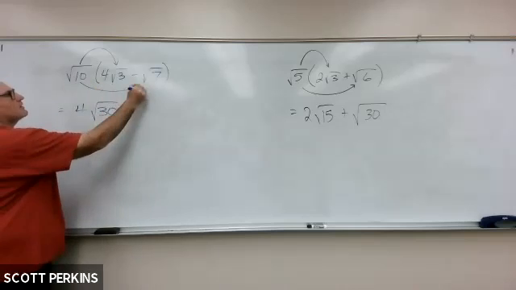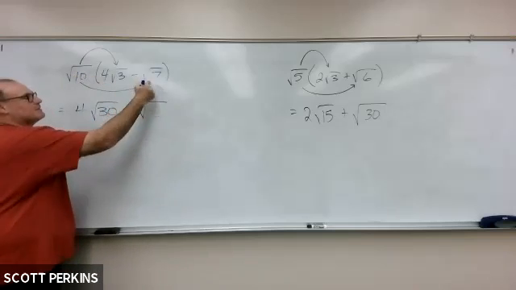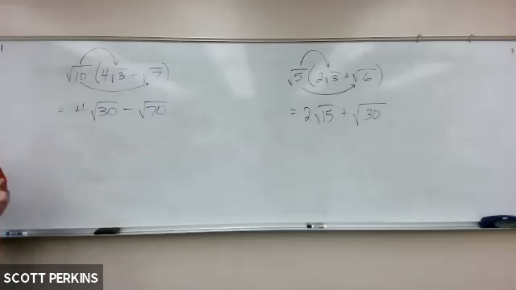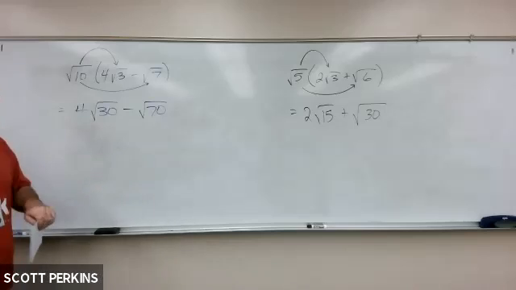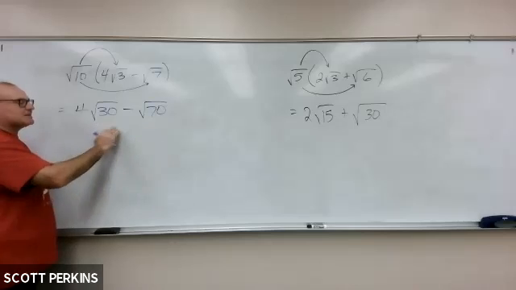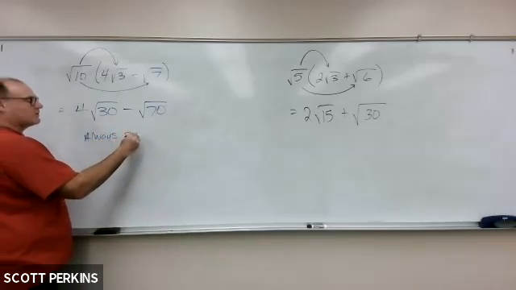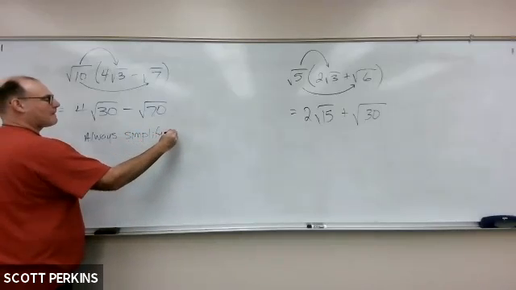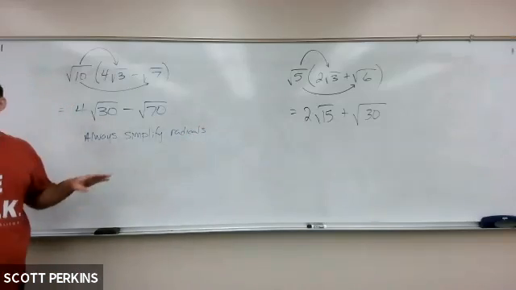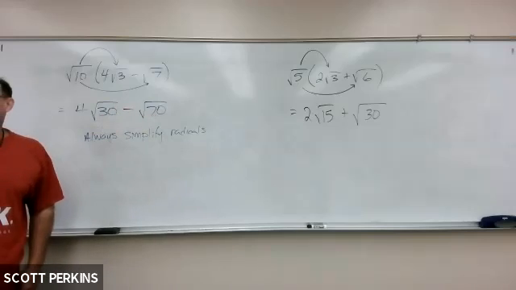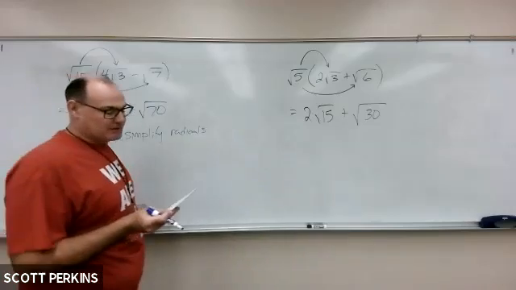Minus square root of 10 times square root of 7. Those are both under the radical. So the square root of 10 times 7 is the square root of 70, and we're done. None of those radicals simplify. That is something, some of the problems we do that might happen. The last thing I'll mention, that's not part of this problem, but always make sure that you simplify your radicals if you can. So if you notice a number that has a factor that's on the perfect square list, then you simplify it. That doesn't happen in this problem, so we can move on to the next one.